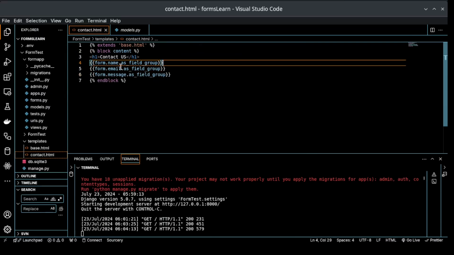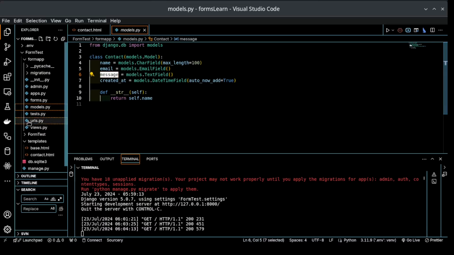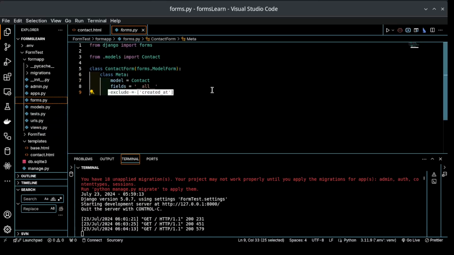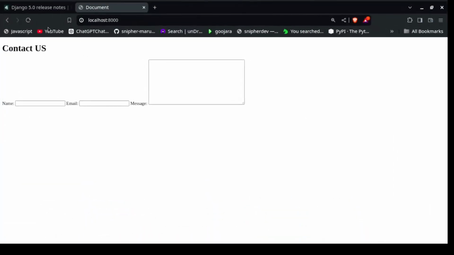Once we do this, we have listed all 3 of our fields that we want. In our forms, remember we had excluded this field right here, so it should not be rendered in our form. If we refresh, you can see we have it.